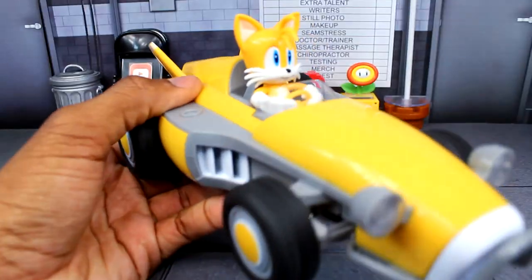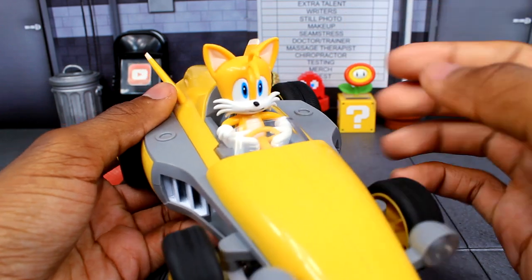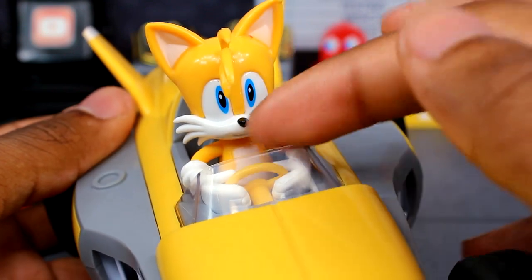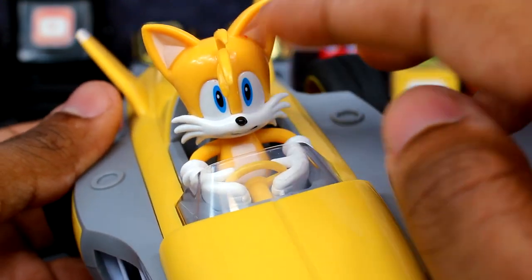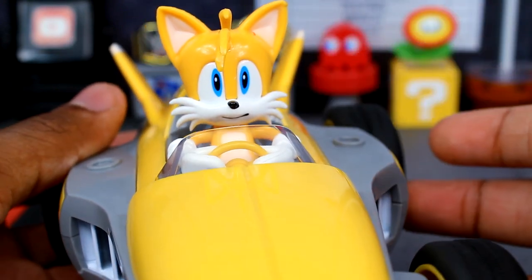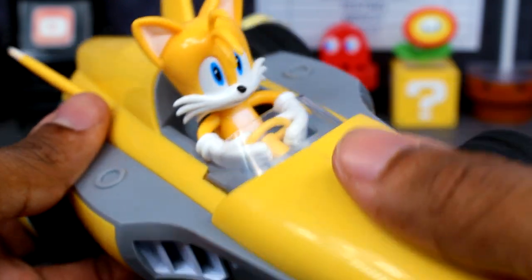Now onto the vehicle. The thing about these is that the figurine in the vehicle is not always going to look the best, but this one doesn't look too bad. The only thing is that it's really just the torso. Tails doesn't have that poof on the side of the fur for the torso, and the torso and the ears aren't as white as the mouth is here. But I think the head sculpt is okay. I think it looks a bit better than Sonic and Shadow. I thought they looked a little weird, but this one doesn't look too bad.